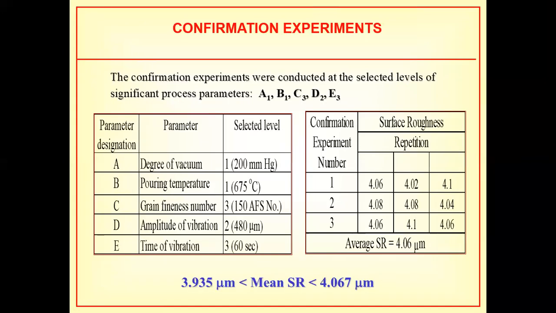And then we also validated the experiments. After randomly conducting the experiment, the average actual surface roughness came to 4.06. Although it is on the higher side, it is still within the range. So that is how the Taguchi method is applied, and that is the case study. Now a few more minutes are available, so you can ask questions. I'm open to questions now.